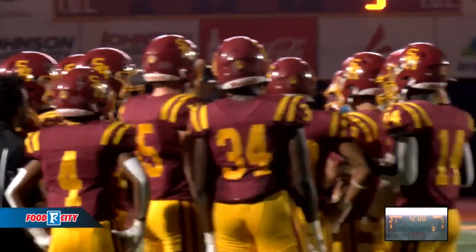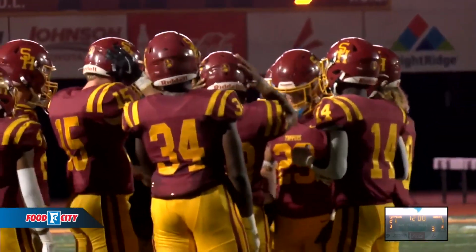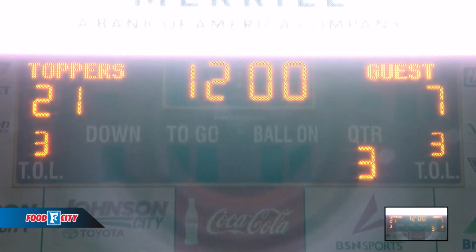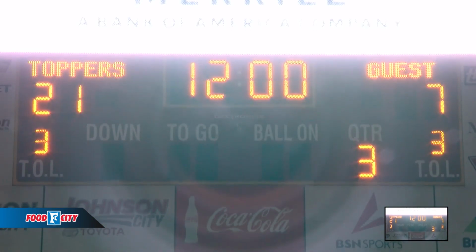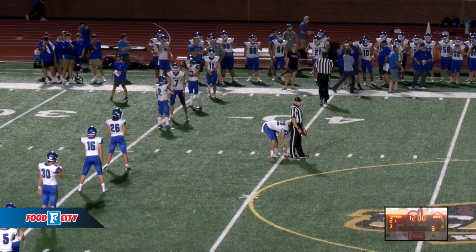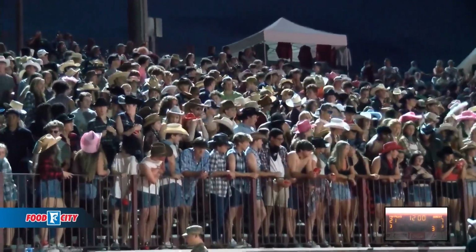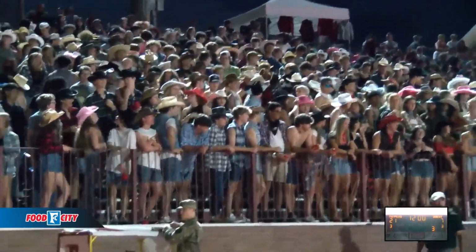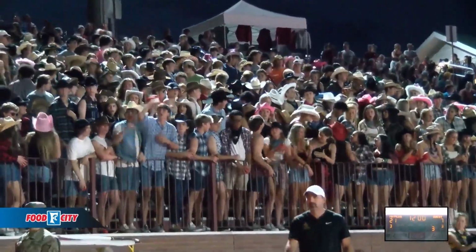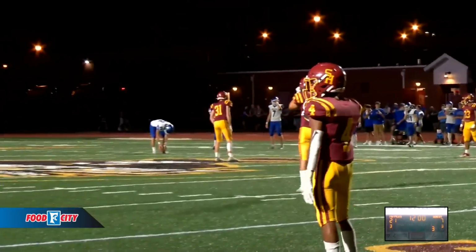And West Ridge on the flip side, we've mentioned it throughout the first half. Some spurts of really good offensive football, really good defensive football, but hindered just a little bit by those pre-snap penalties and holding calls. One thing that West Ridge needs to do is get Science Hill off the field. Science Hill gets the ball first, so they'll get an opportunity to make this an even bigger score, 28-7. I think it's going to say a lot about what Wolves team came out of that locker room here in just a second.